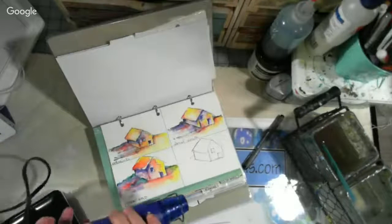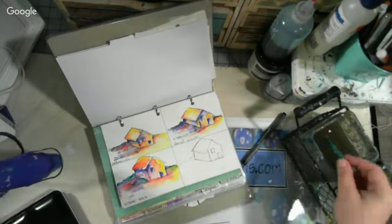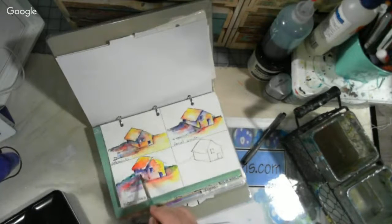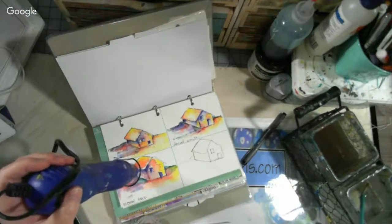Okay, another quick dry. And this is just a sample, so if you get a couple of boo-boos on it, it's not a huge deal. They may drive me crazy, but that's all right. How much are they on those websites, Michelle?